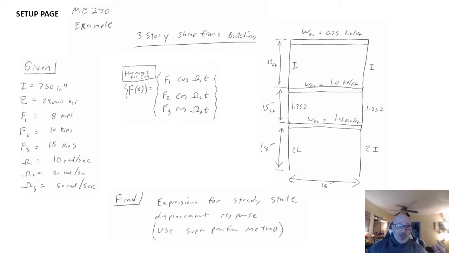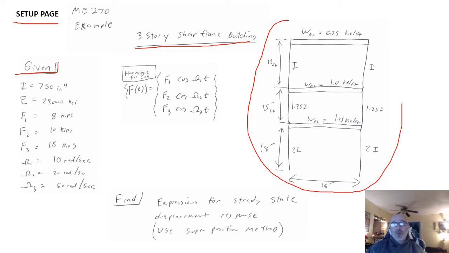So I read through it, I've analyzed the diagram, I've read through the wording, what they've given me, what they're asking me to solve for, and I want to simplify that and create it all on one page to reference back to. So this I'm going to call my setup page, and this is for our three-story shear frame building. I have all of my given information written out together in one neat, organized place with the correct units and the correct variable names for each of those. I've redrawn my initial given diagram over here with my key information, easy to read and easy to reference back to. I have my given information here for my harmonic forces.